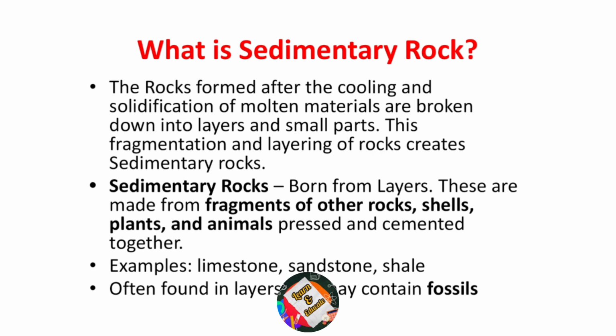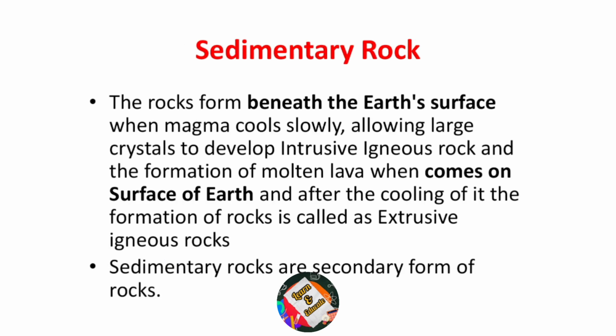Sedimentary rocks are born from layers. These are made from the fragments of other rocks, from shells, and the remains of plants and animals, which are pressured and cemented together to form sedimentary rocks. A few examples of sedimentary rocks are limestone, sandstone, and shells. They are found in layers and they contain fossil fuels, which are of utmost importance.